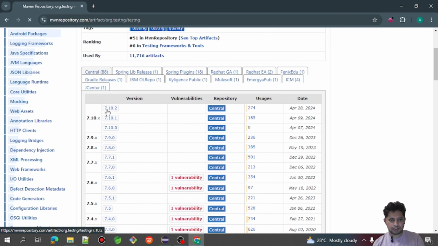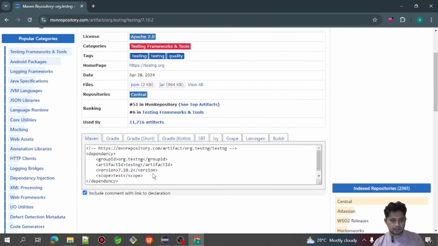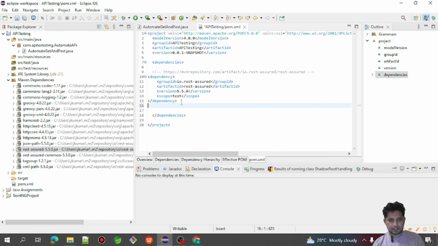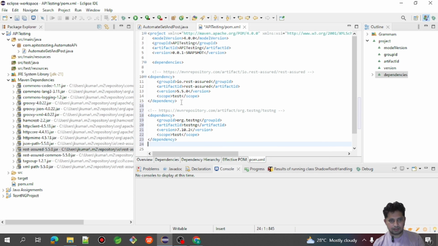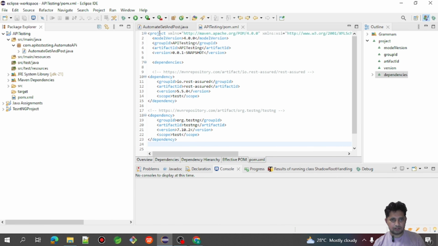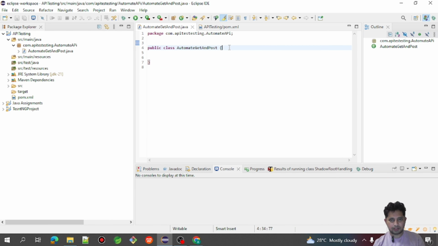The latest one is 7.9.2. Just copy that and paste it. The dependencies we have added in the pom.xml file, and all the jar files have been added in the Maven dependencies.